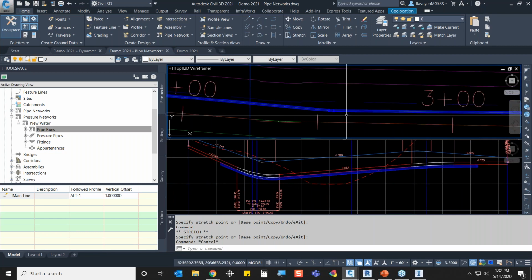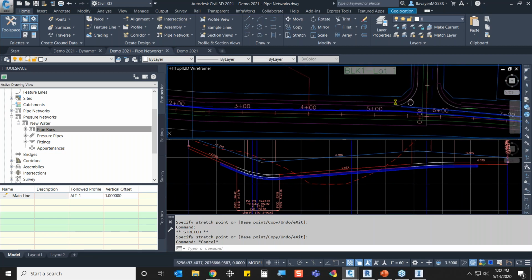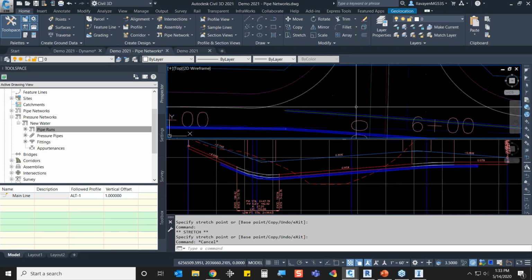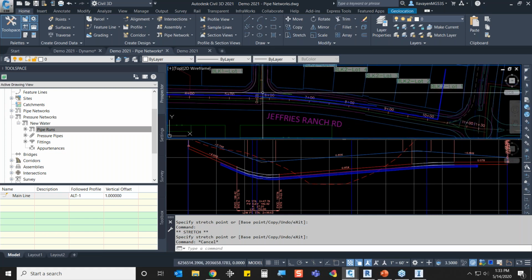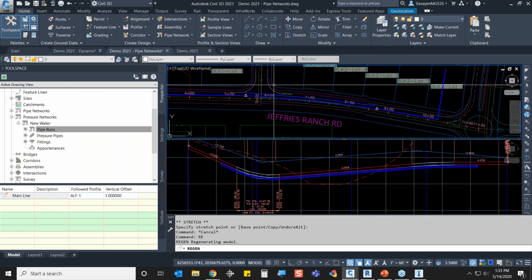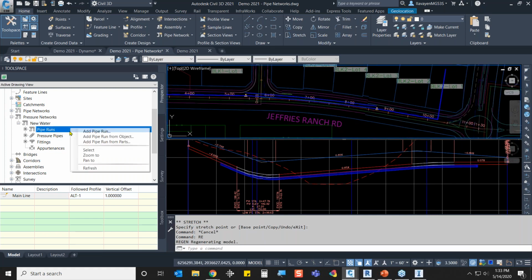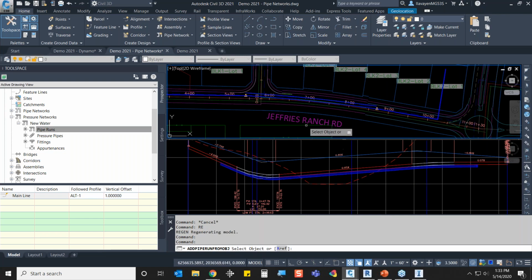All right. So that's my main line here. Let's keep working with this. And what I'm going to do is keep on moving inside of here. And let's see what else we have. Let's start looking at adding in a secondary part here. And let's create a pipe network from an object here. It's an option to continue adding runs to my pipe network. So my laterals, my branches here, I can go here and say, let's add it from object.